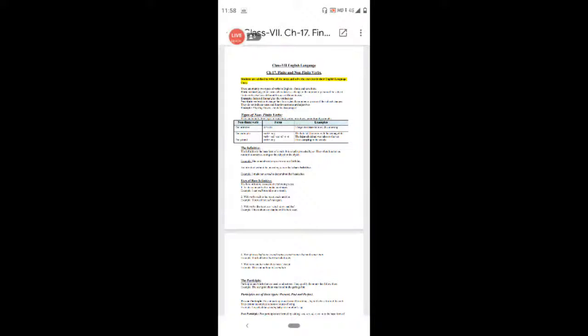Okay, those other exercises are there in your textbook only, which you can solve on your own. But for now, if you practice this chart, if you remember the definitions, then it will be easier for you, and your job is to solve all these exercises on your own and write the notes in your English language copy.